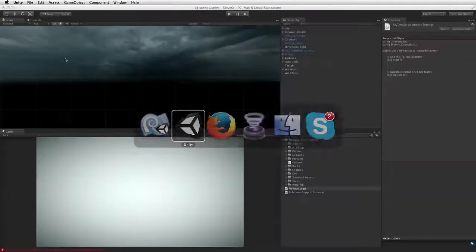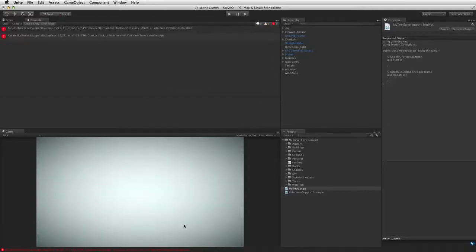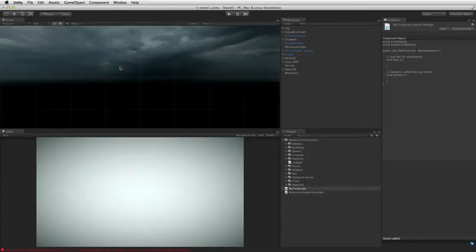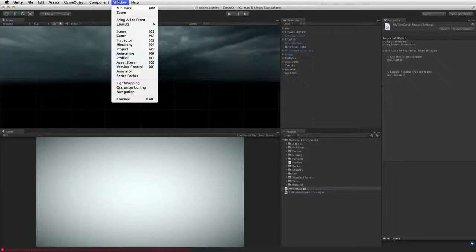What I wanted to show you is errors. I didn't really think about it. I've got lots of errors. Actually, only two. How do we read them, and what do they mean? Well, the console. Well, let's pretend we don't have the console open at all. How do we get the console open? Well, in the footer is our most recent message or error. Clicking that will bring up the console. If we want to bring it up manually, it'll be under Window, Console, or Control-Shift-C or Command-Shift-C on the Mac, and that'll bring up the console.